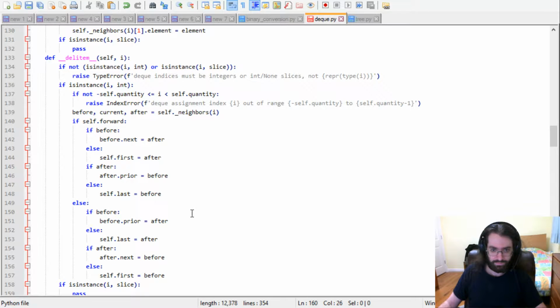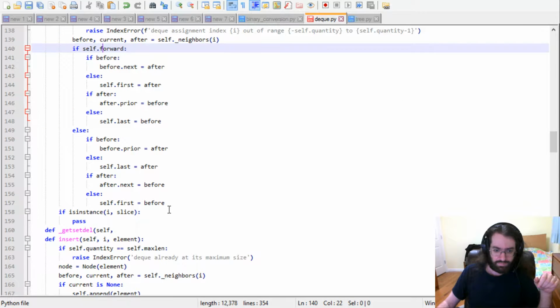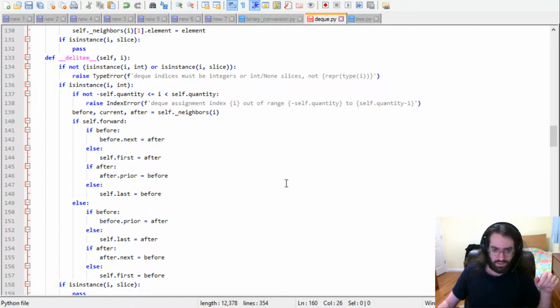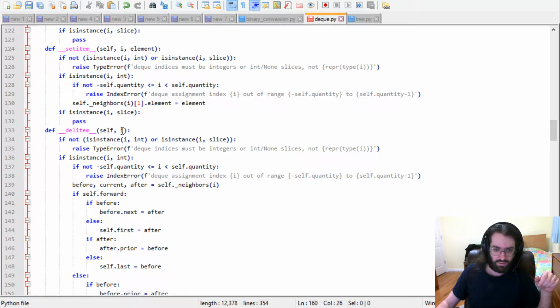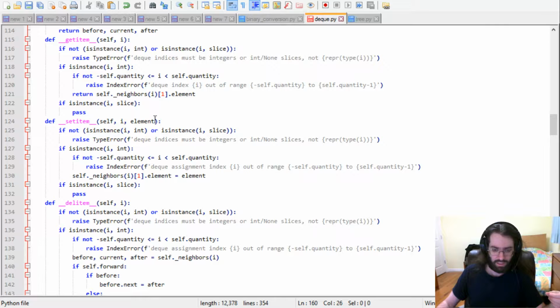So, let's see. So what will it need? It will need either the index, which is an integer or a slice, and it might have an element.